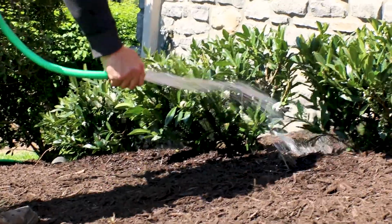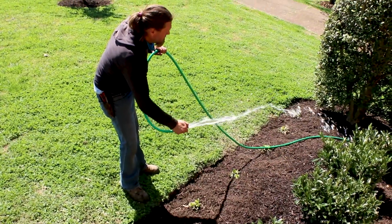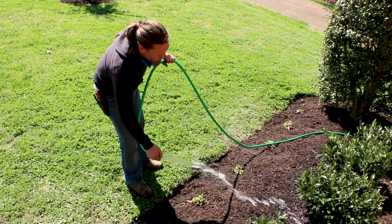When you're watering in a new plant, you definitely want to soak the root ball, but you want to soak the area 8 to 12 inches away from the root ball. That gets the soil that the roots are about to grow into softened up and prepped and ready for the roots and the soil to mingle. So, something important.